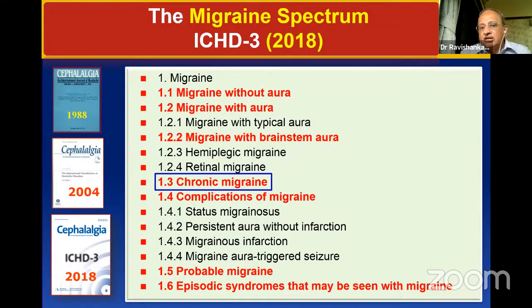You also have a category called probable migraine, where, when all the criteria are not fulfilled, you can put your patient in that box. And children have episodic syndromes. Now, why is it important for a talk on preventive treatment to be aware of the different subtypes of migraine? Because we are going to choose the prophylactic drug according to the subtype. For example, for a patient with hemiplegic migraine, you would go with calcium channel blockers as the first priority. If a patient has an aura which is difficult to treat, you would add levetiracetam and see if the patient responds better. And for a patient with aura, you would go more with anti-epileptic drugs rather than just beta blockers. So subtyping the migraine you are dealing with is going to help you in treating the patient.